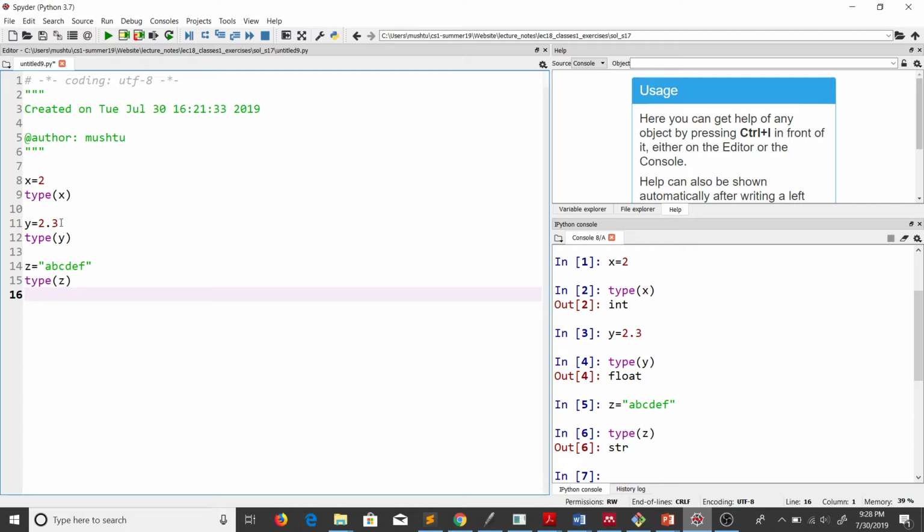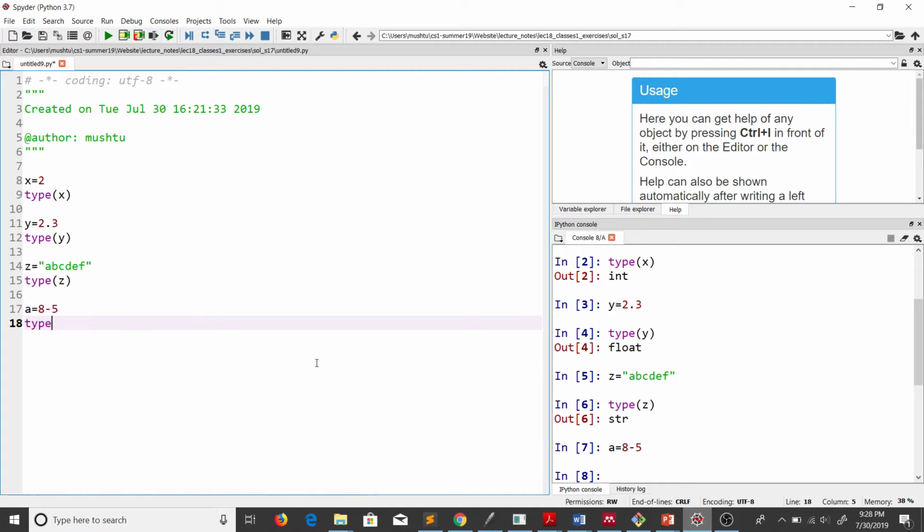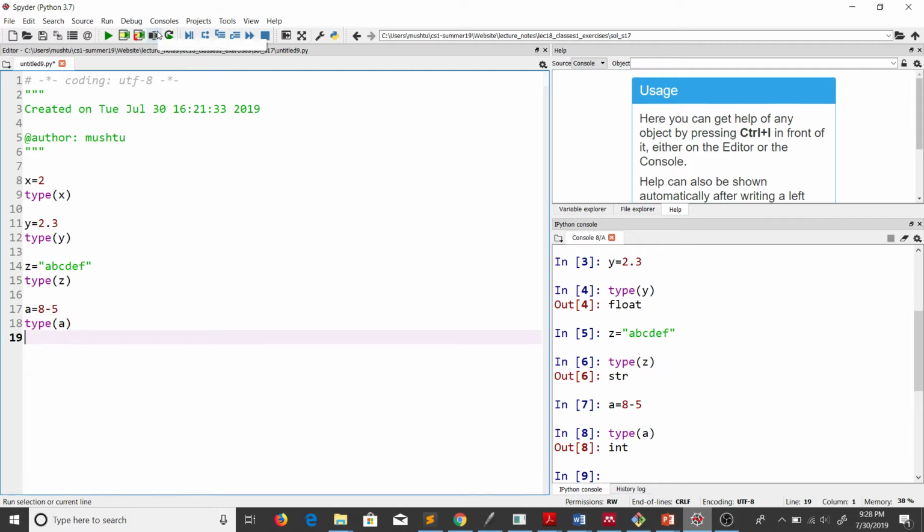Okay, so we'll be working a lot with floating points, integers, and strings as we move forward in the course. So there are a number of rules that we need to remember. For example, what is the outcome when we are evaluating an expression that involves both integers and floating points? Let's find out. Let's say I'm saying a equals 8 minus 5. And both of them are integers, right? Let me find the type of a. It's an integer because obviously in the expression, both the numbers involved were integers.